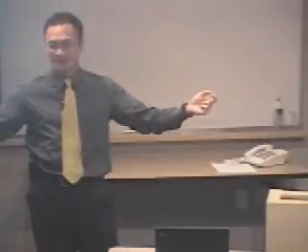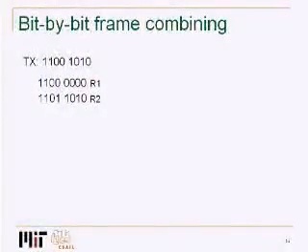So frame combining is this concept of combining corrupt versions without having to do encoding at the sender, combining the copies and generating an error-free version of it. So you're getting something for free by spending computation in the infrastructure. Frame combining can work fairly well when you have 3 versions of the frame. What you do is you look at each bit and you vote for the majority. But there are many instances where you only get 2 frames, for example when you're only within reasonable reception range of 2 access points. In this case, you need to do something called bit-by-bit frame combining, and I'll show you how this works through an example.